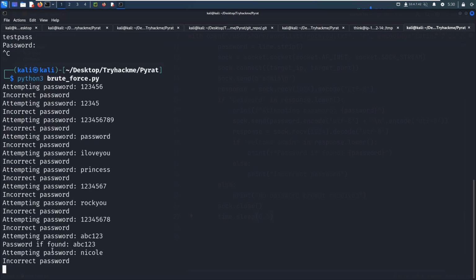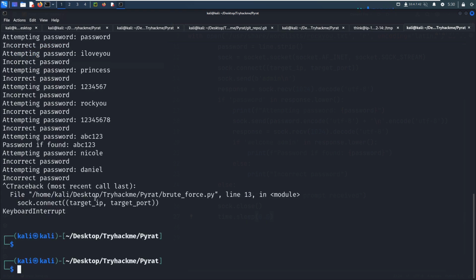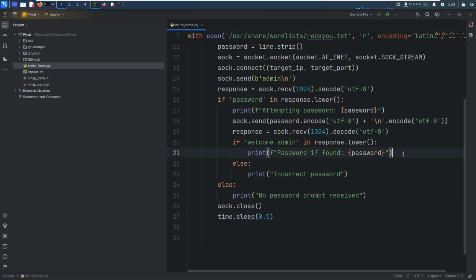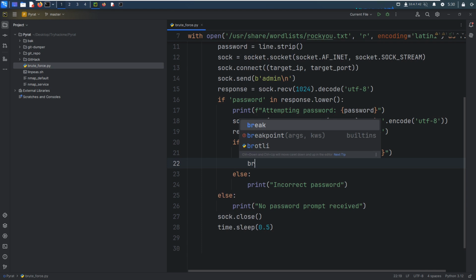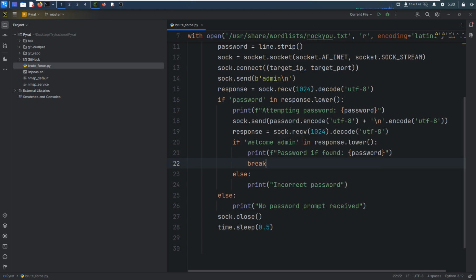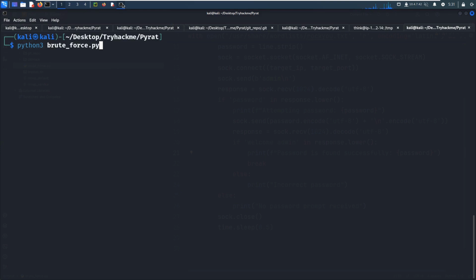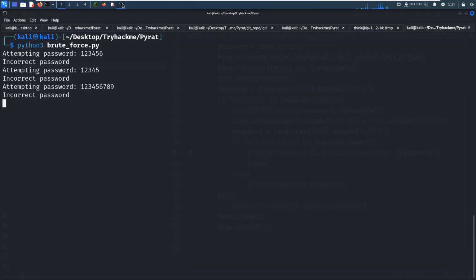Oh, I think I need to, if we can find the password we can break, we do not need to continue, right? So now, if is found successfully. Let me run this program one more time. Incorrect password 12345. Attempting password.